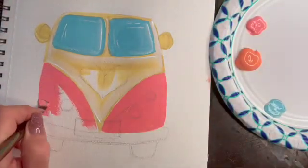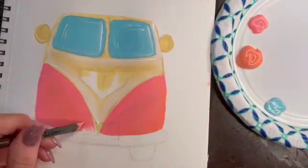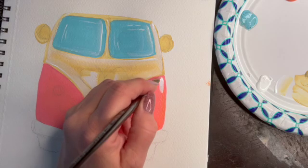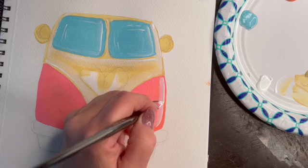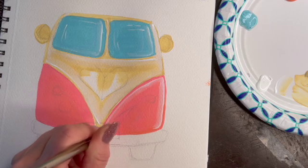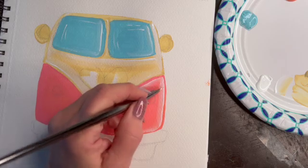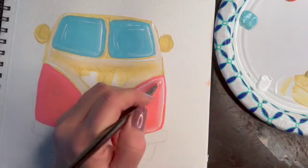When you've color blocked all of that color in, you can double load your brush with a different shade, then also go back in with some white and do the double load. See how I'm adding a highlight toward the outer edge of the bus. I'm going to go all around the outer edges of anywhere that I made peachy pink. So I'm going to add a little highlight so that will make that pop.